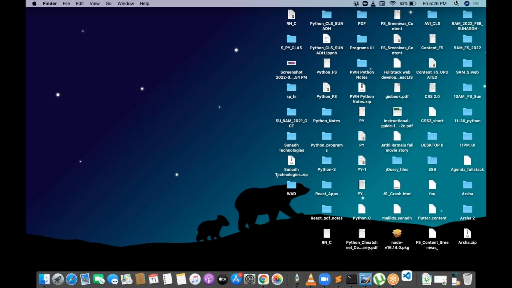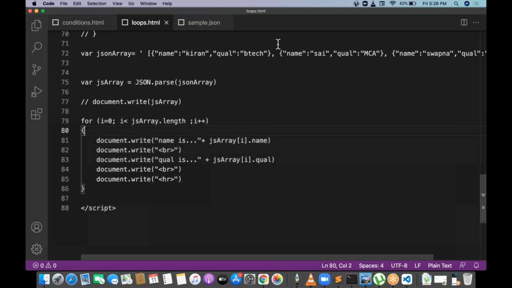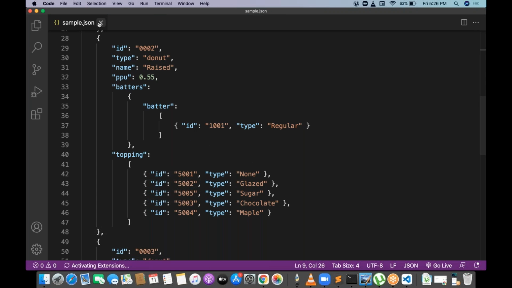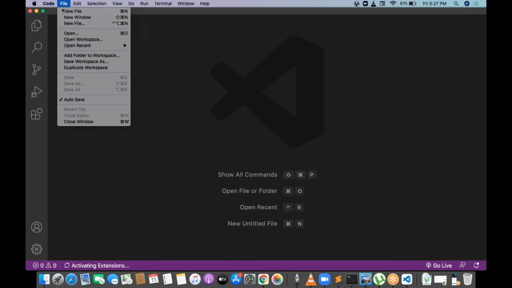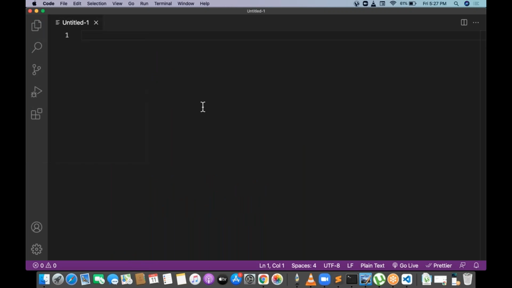Okay, so in the last class we discussed a lot of concepts in CSS, and today we will close all of CSS with positions. One more concept is positions. Let's take a new file, and this will be CSS positions. And how will positions be? There are multiple kinds of positions.